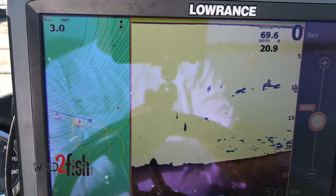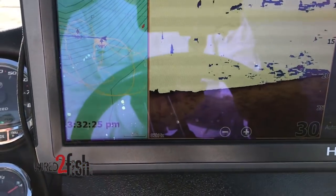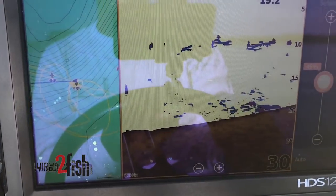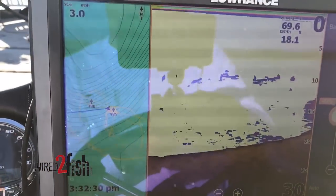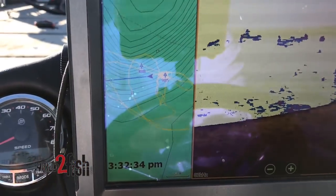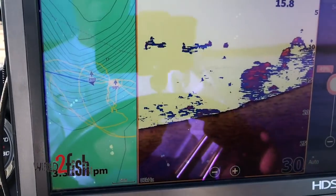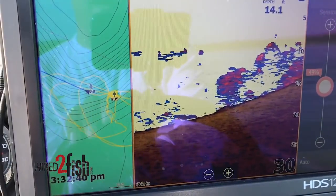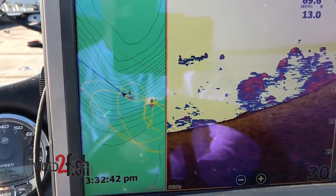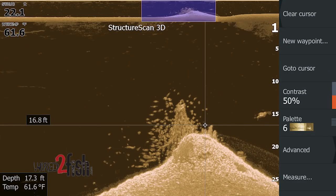You'll notice as you start to get up close to the piles, you start getting some reflectivity. It's also a lot of bait fish that tend to get around next to those piles. See, I kind of came across the side of that one. There it is. So there's the pile. Some fish up above it. There's another pile as we come across it. See the fish around it. So that's essentially what you're looking for as you idle around through here.